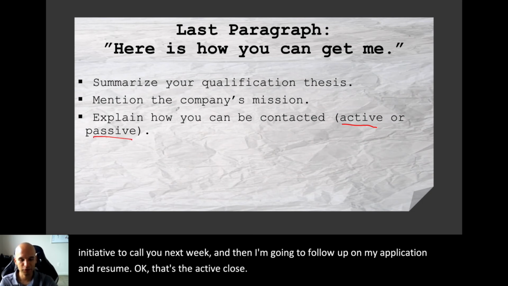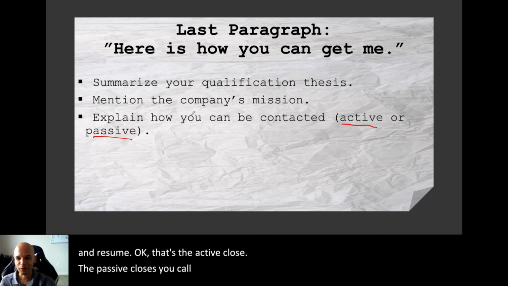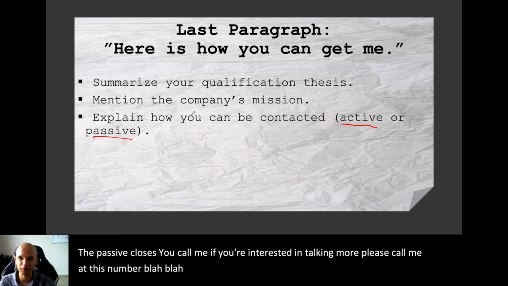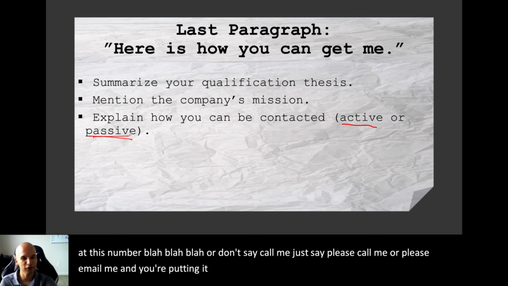The passive close is, you call me. If you're interested in talking more, please call me at this number, or don't even say call me, just say please call me or please email me. And you're putting it on the employer to reach out to you. So which one do you do?